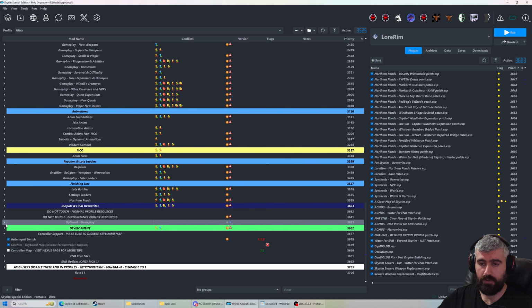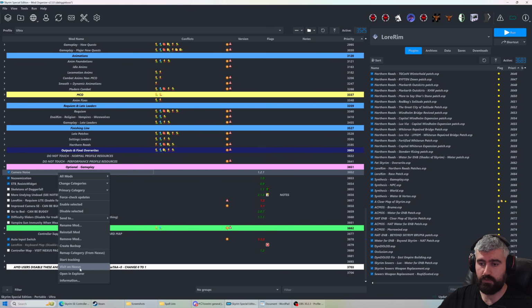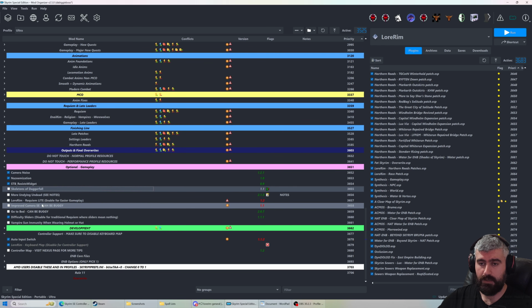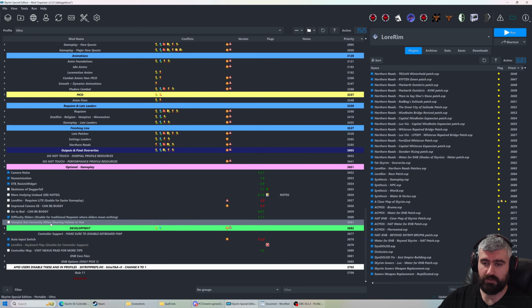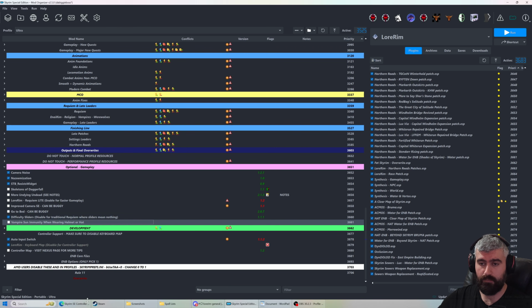Finally, you will also have an optional gameplay section. Under the optional gameplay section, again, for most of these, you can visit Nexus in order to see what the mod is all about. The only ones that don't are the ones that are custom made, but for the most part, they have descriptions like the Vampire Sun immunity. Basically, it gives you immunity to the sun as long as you're wearing a helmet.